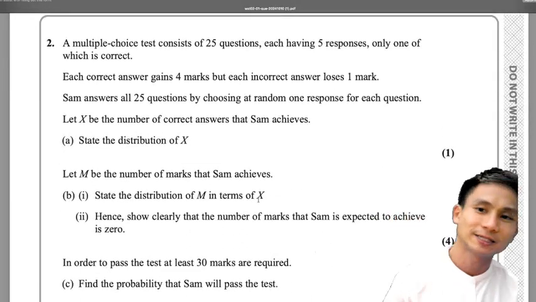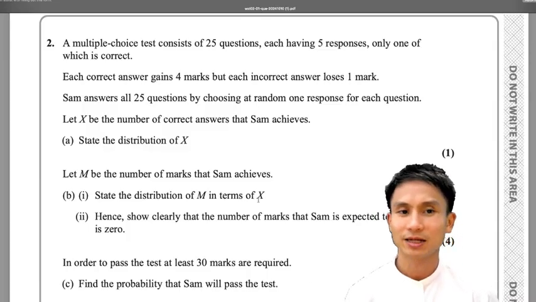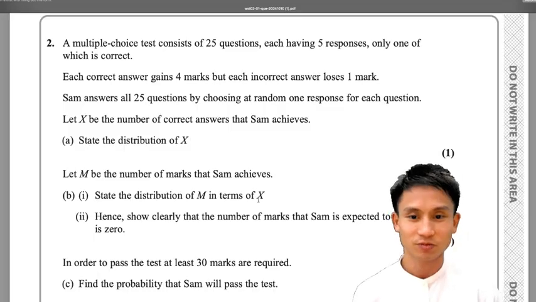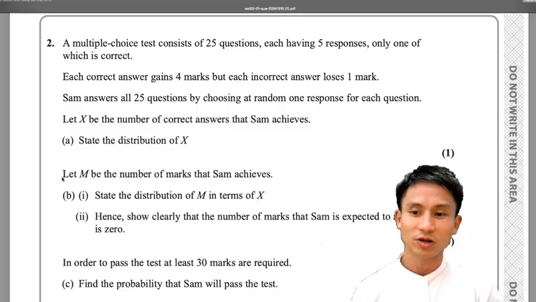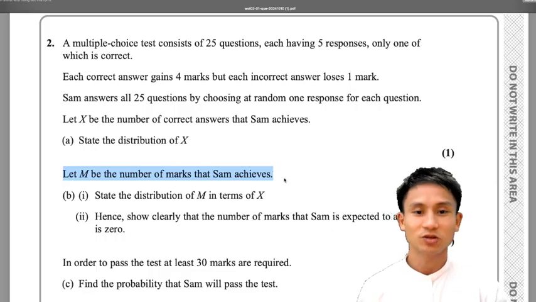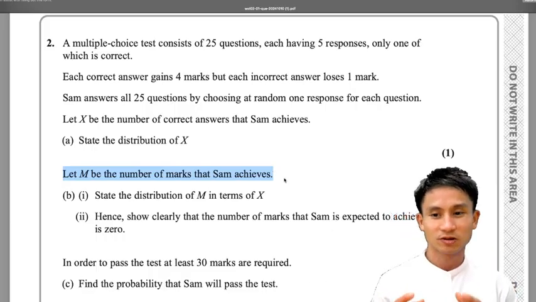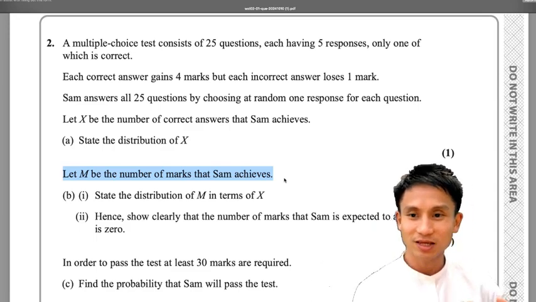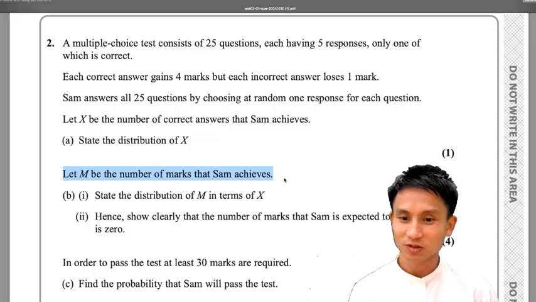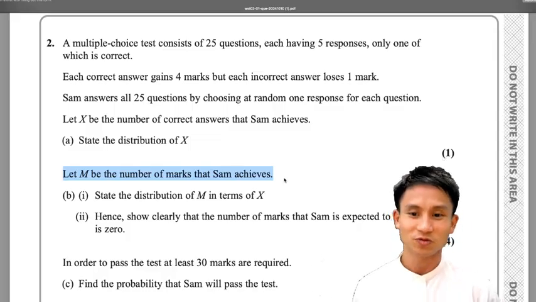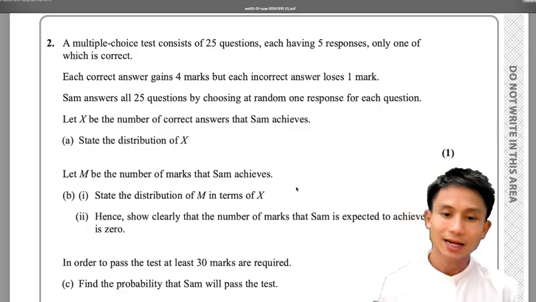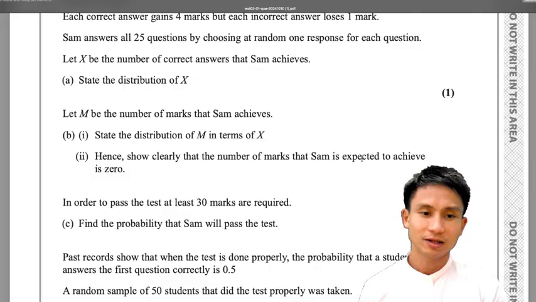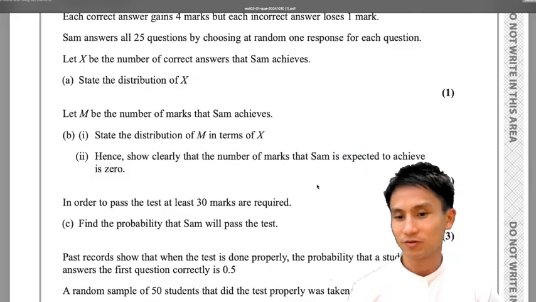So this one, yeah, you gotta know, guys, that if one question is correct, so that means 1 in 5, so that's 20%. Yeah, this is important. And it's also important that when you let m be the number of marks, you have to know how to change that into an equation. So m needs to be in terms of x, right? Otherwise it would be quite hard here, because when you want to state the distribution of m, that has to be in terms of x, so that was fine, right? And then this is just the expected value, really, okay?